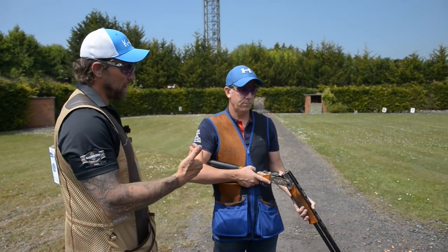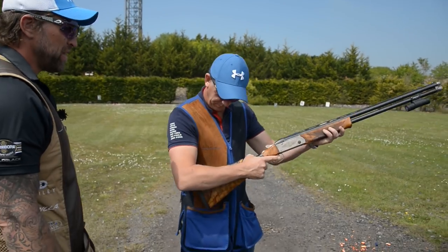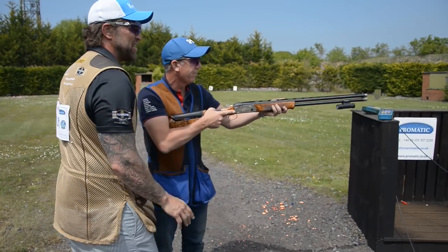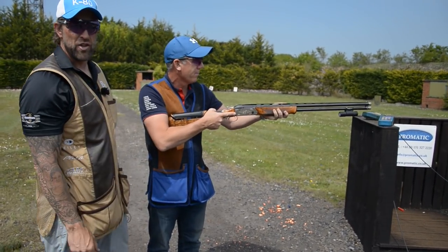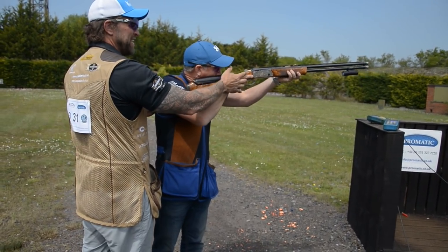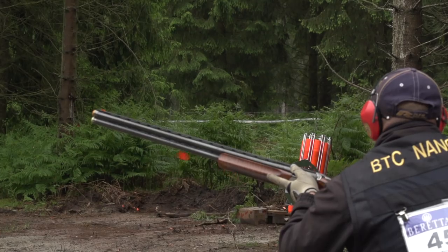What I like to tell people, and what we're going to do with Dave now, is when you close the gun, use your two fingers to point at the line through each other — and you'll notice the barrel comes up a lot lower. Dave's fingers are pointing to the hedge; he's now perfectly in line, considerably lower than he was before. Then when he completes the mount, he lifts, he's on line, then the rotation — he's pulling away on the flight line of the target. It makes a huge, huge difference.